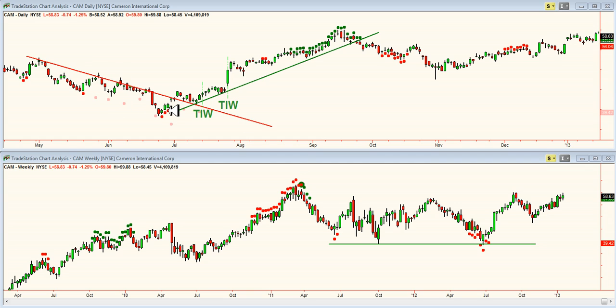So when we look at CAM, you can see there was a downtrend line. It was exhaustive, red dots both on the daily and the weekly chart. Therefore, this downtrend line was then broken, pulled back, there it waser signal here, and then another there it waser signal to indicate again a reversal there it waser trade, CAM.